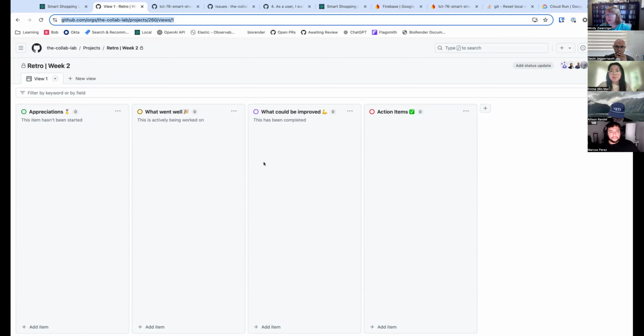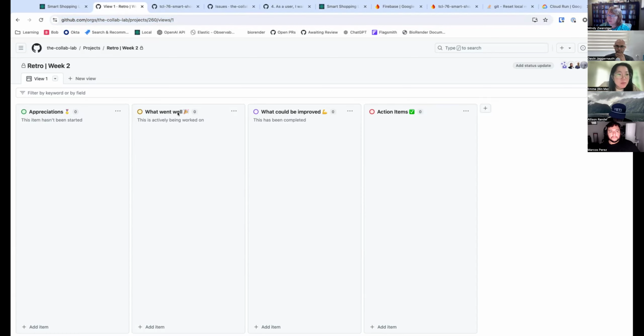Then we'll add them to these 3 columns: the appreciations, what went well, and what could be improved. Then we'll have a discussion around them and maybe create some action items at the end to make changes in how our team is working together. What questions do y'all have on the process right now?